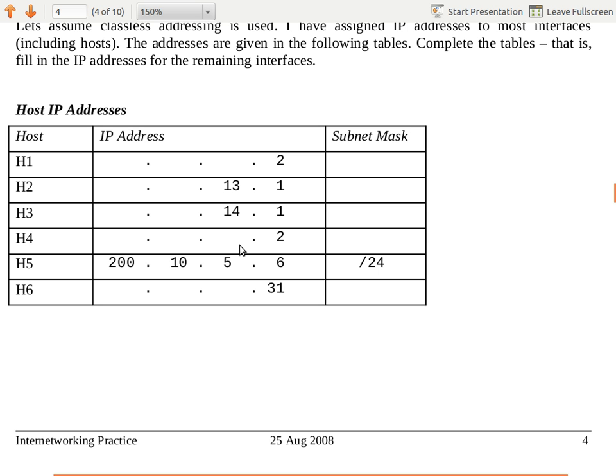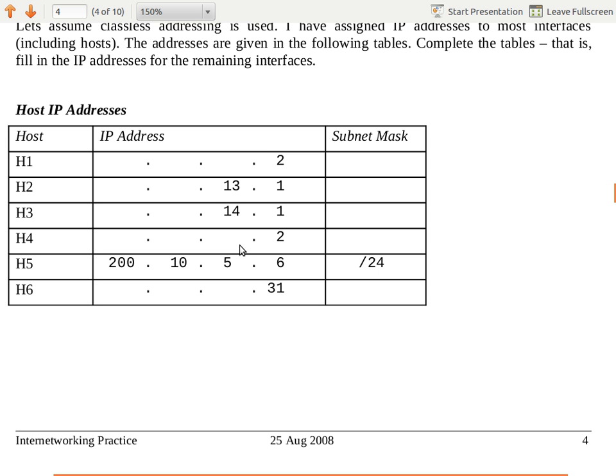So you can do that for, I think, all of the others, or most of the others. That is, because I've given some information, you look at who's on the same subnet as a particular device, find out the network portion, and then choose the host portion. And I think you can complete the IP addresses for all of them. In some cases, you can choose values. That is, there are multiple correct answers, so long as it follows the rules. The rules being that all devices on one subnet have the same network portion and a unique host portion.